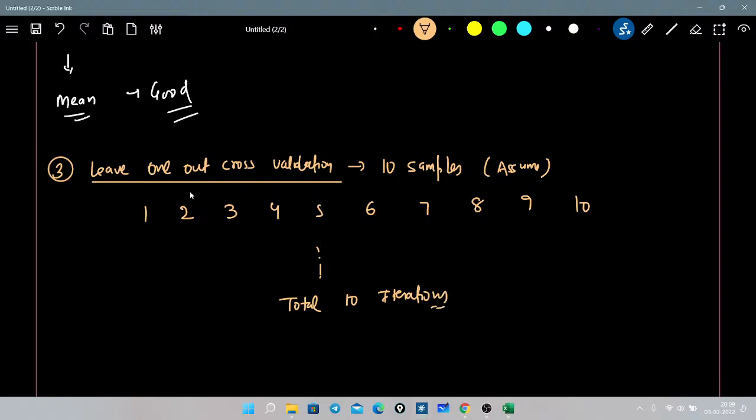In the first iteration, it will consider the first sample as testing data, and the remaining 9 samples as training data.